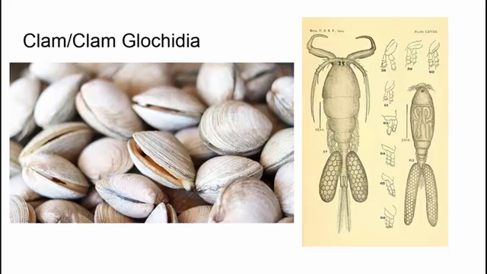Then this one we have is clams. You can see the clams here, bivalves. You can see the actual foot of the clam there, the opening to it. And these little structures that we call clam glochidia. Glochidia are actually the early larval forms of these little creatures here. They grow over the gill surfaces in the clams. So if you guys know anything about the openings for gill slits, you'll know why that's a parasitism.